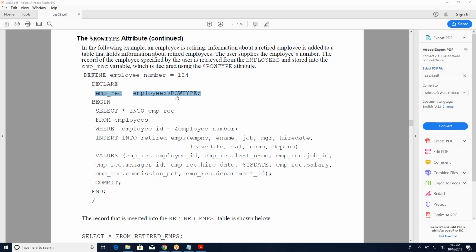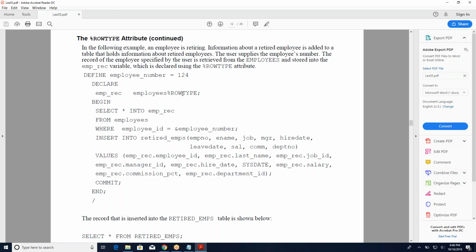And you can just say %row type, and that makes EMP rec becomes a record of type employees %row type. So you look at all the columns that are in the employees table, and you're going to go ahead and use all the column names and their data types for the record declaration. Does that make sense?